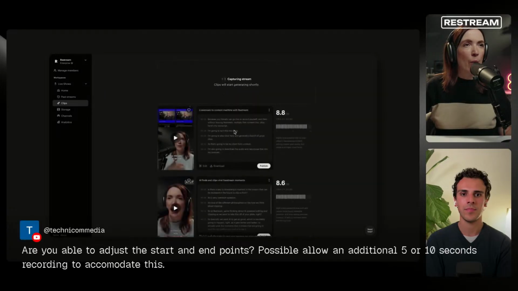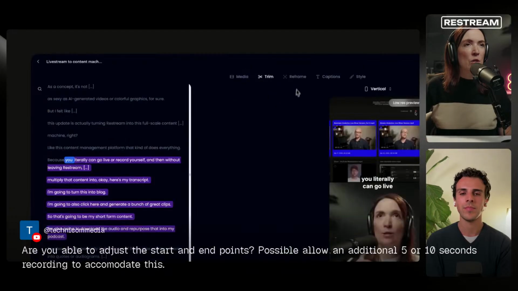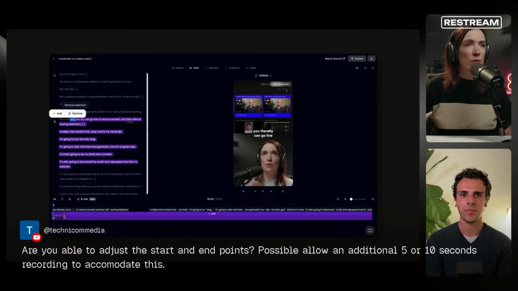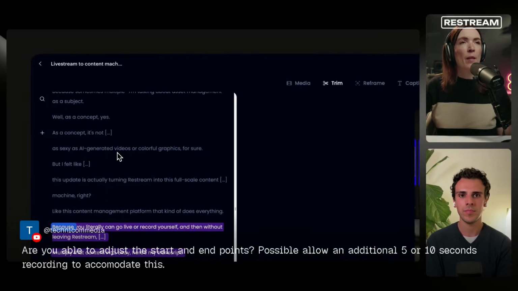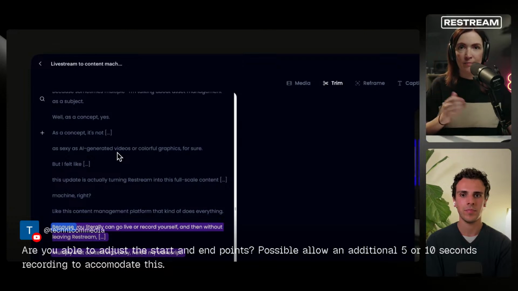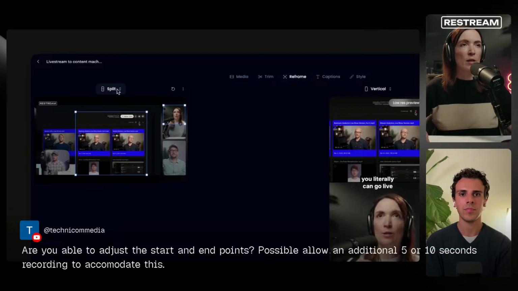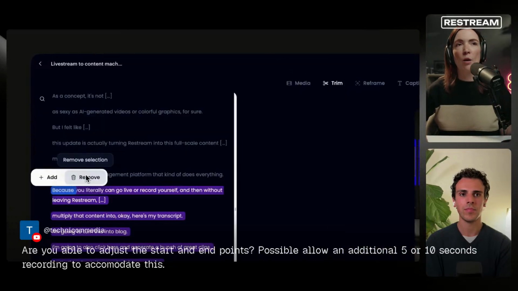Let's see. We have right here, right about here. So this is our editor, right? I'm trying to find the moment. Okay, so this is the moment. When you enter the editor, one of the functions is to trim. Trimming actually means both expand or shorten, right? And that's where you can edit your video clip as a text document. You can see here in this demonstration that we say, okay, I don't want this word, so we're going to just remove it, and then we're moving into reframing. But that's basically how you could adjust the clip by simply editing the text.